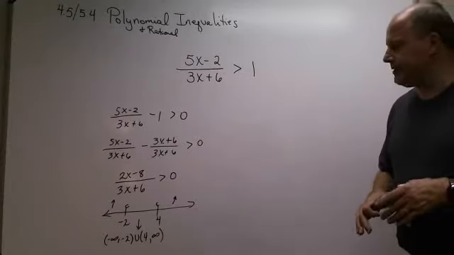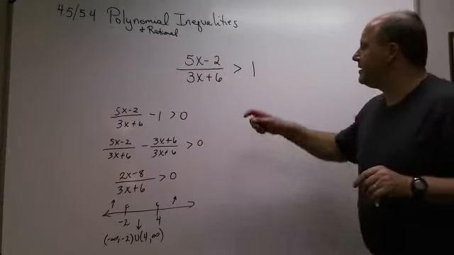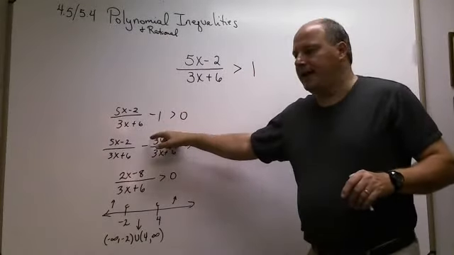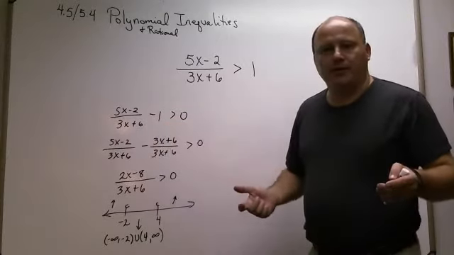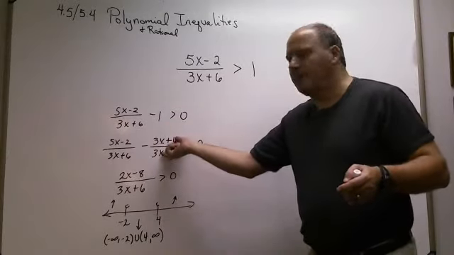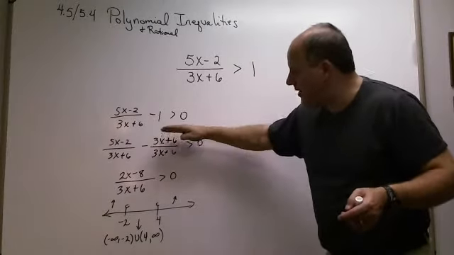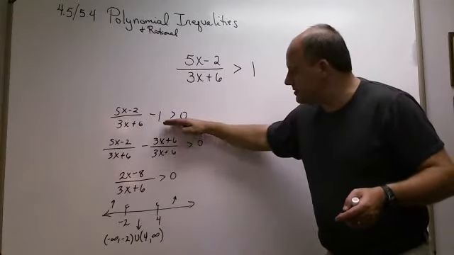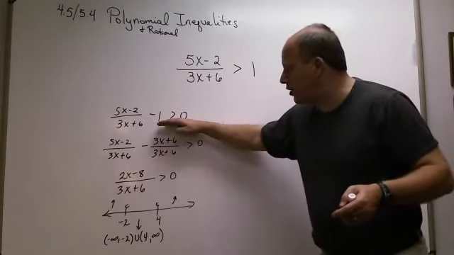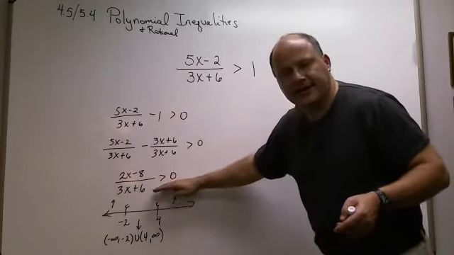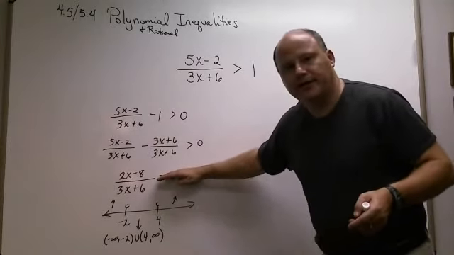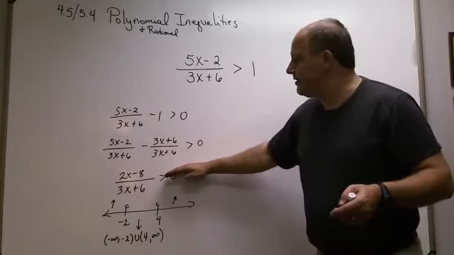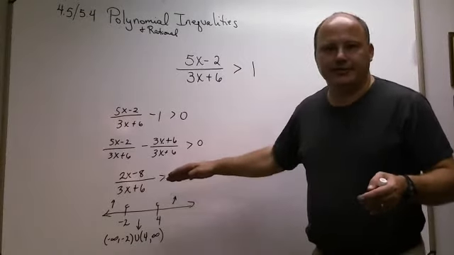Some people say, well, that's easy enough. Well, the problem with it is the greater than 1 part. People will forget to move the 1 over, and if they do move the 1 over, they don't know what to do at that point. They forget that you have to get a common denominator. So this little part right here is the reason I'm going to do it another way, because this is where it kills people. If they can get to this point, they're usually okay, but getting from there to here is the trouble. So I'm going to show you another technique on how to do the same exact problem.